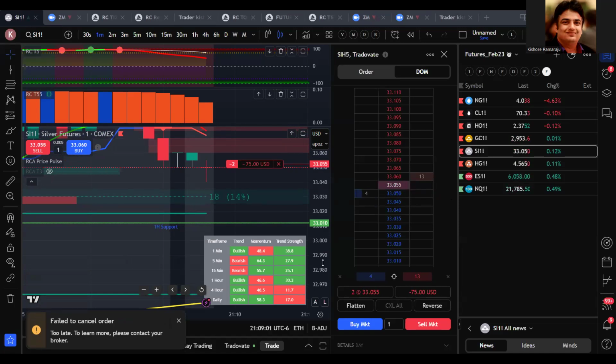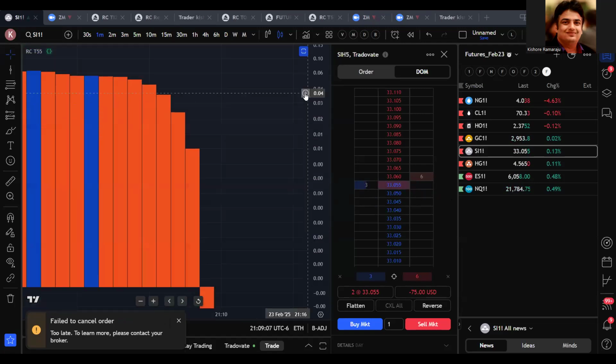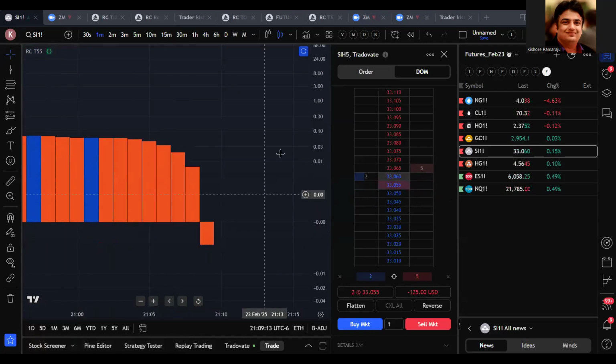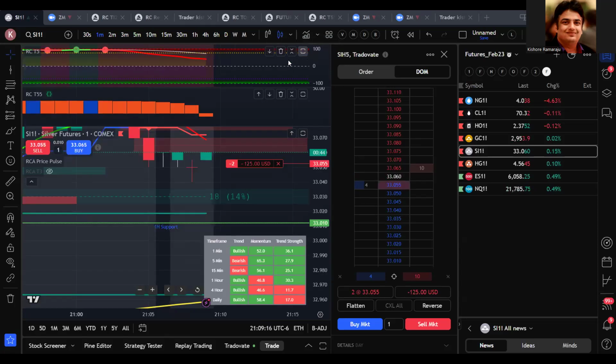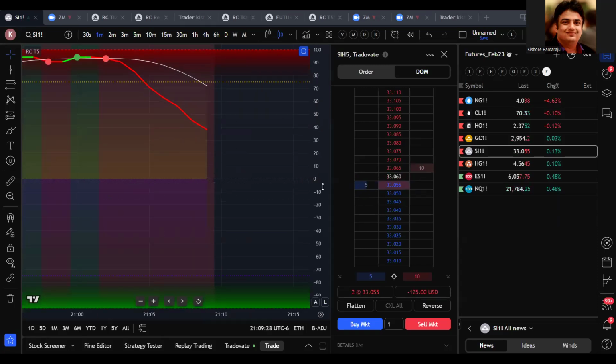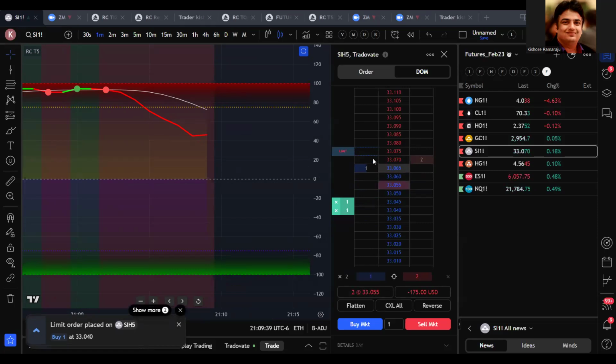We took a short on silver again, right? Because it started dropping to the bottom. From bullish, it came to the bottom, so more drop is possible. In the same way, this is also creating that magic pattern. The gap is increasing. There can be a nice drop. I'll buy back at 45 and 40. We shorted at 55. So if I take it at 45, that is $50, that is $75.